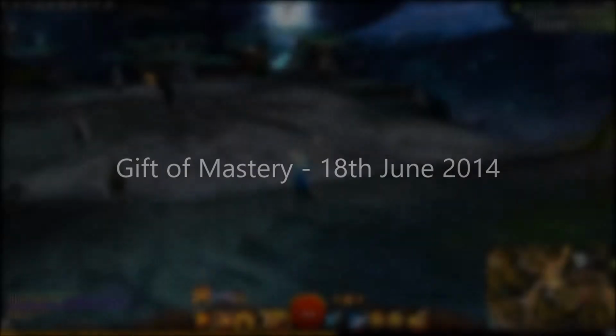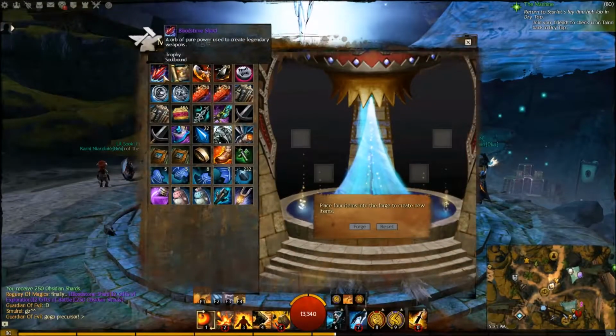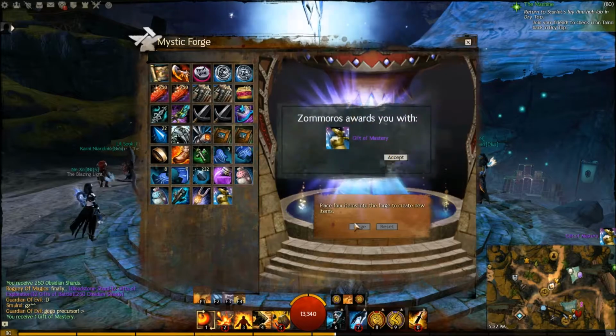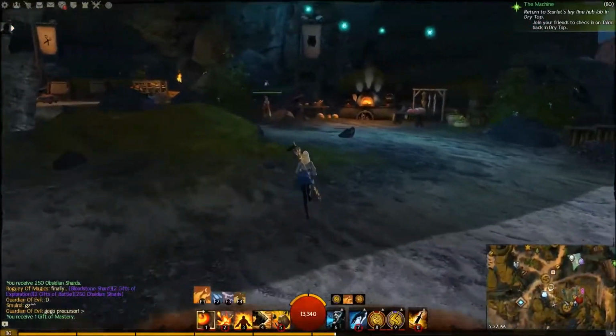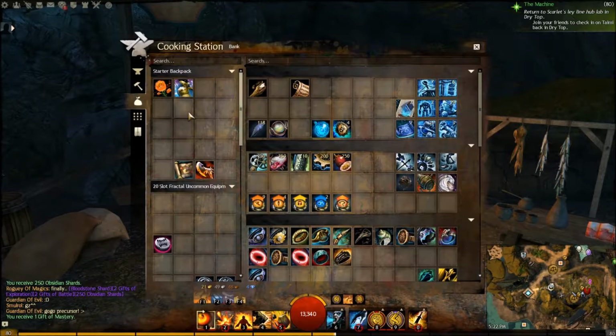So let's move on to our second part, which is the Gift of Mastery, which I created on the 18th of June 2014. For this you will need one Bloodstone Shard, 250 Obsidian Shards, which you have to buy with Karma, a Gift of Exploration, which needs you to map 100%, and a Gift of Battle, which I think you get in World vs. World, or Player vs. Player.